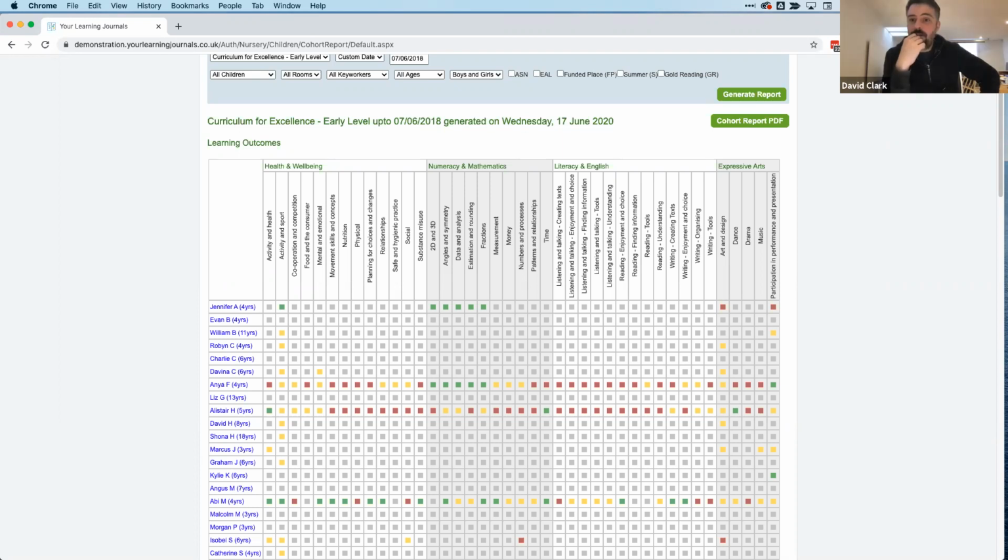Is there a function to upload documents? Rachel asks, scanned Word or PDF documents in order to use a school's current method of recording for groups or a whole class. Rachel, I'm not sure if I'm going to interpret that question correctly, but yes, you can. You can upload documents as part of stories and observations, as you've seen, but there's also a reports function as well. I don't really have time to go into that on this webinar, but I'll do another one on reports. And you could use those to do things like end of term reports or transition reports. So maybe get in touch with me and I'll point you to some videos that we've done on that one in the past.